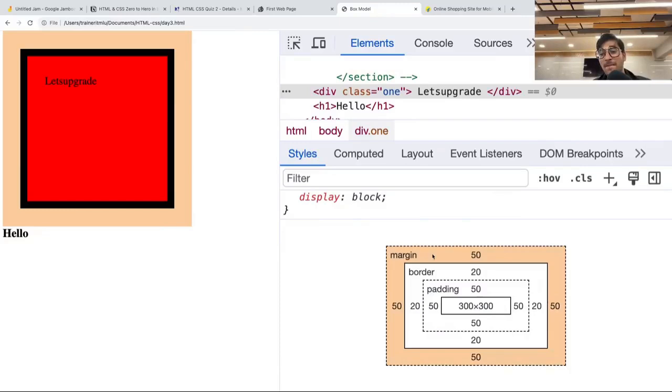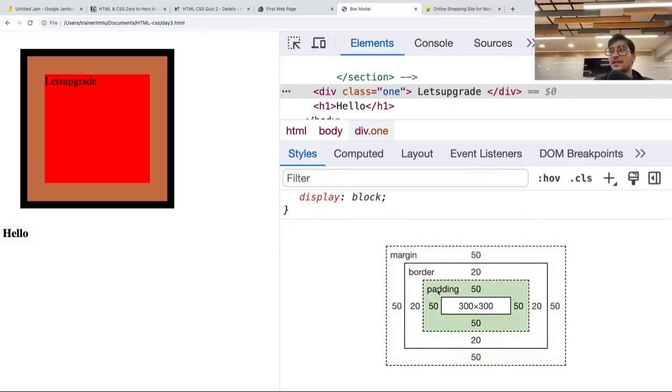But guys, it's also a size. It is invisible. That's why we say space or it's moving or all that stuff. But if you think of it like a size, it will be much better for you to understand. So don't think of them like a space, guys. Think of them as extra sizing. It will make your CSS much easier. If you think of them as space, in future, if you're using display flex and using column gap and row gap, you'll be confused about where this space is coming from. That's why I never call them space. I always call them extra size.